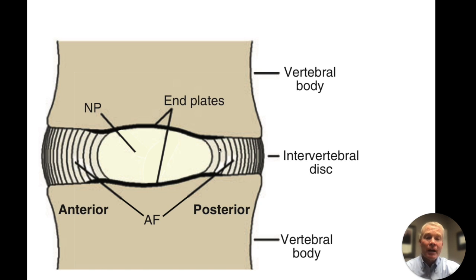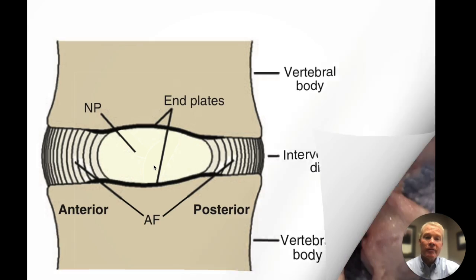This process involves the vertebral end plate, the nucleus, and the annulus. Remember, that's three components that allow this to be a shock absorber. That end plate is also porous. It allows for transmission of loads, and the loads come from the nucleus in the center. That nucleus is very viscous.